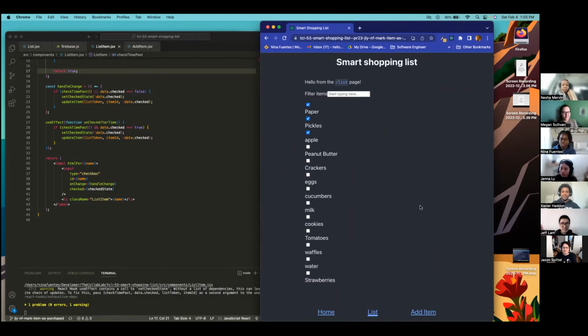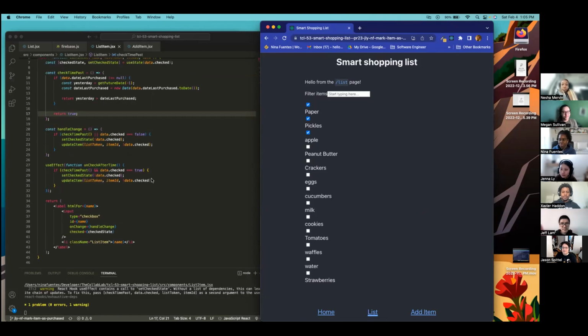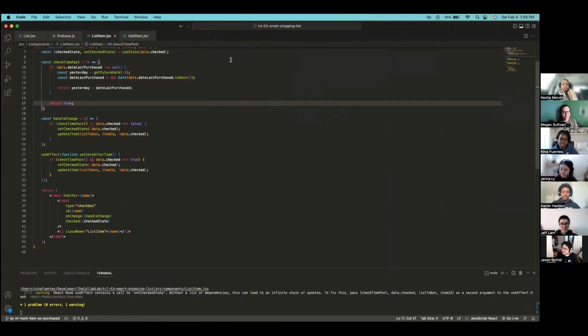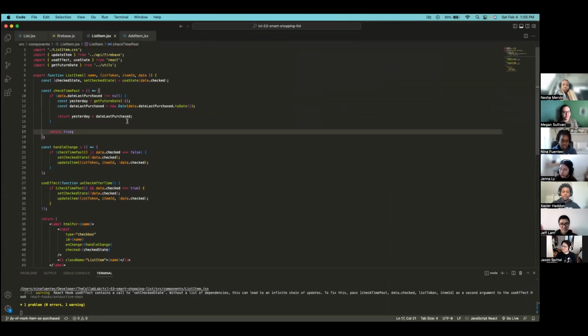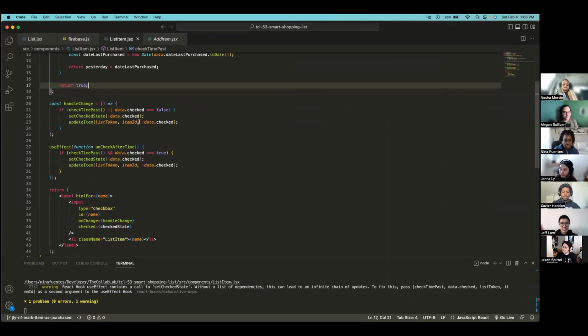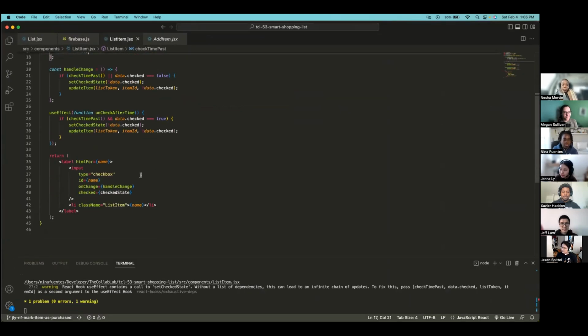And I remember Nisha was asking how the code works or why we made it that way. So I can run that down very quickly. There we go. So we added an input as a checkbox, and then on change you have the handle change function, which is here.